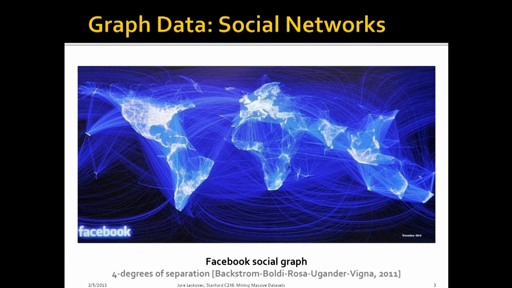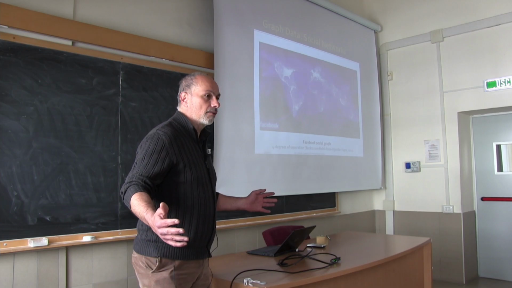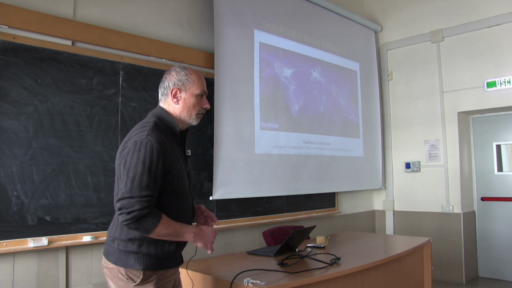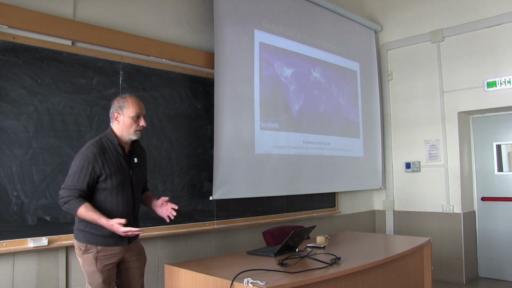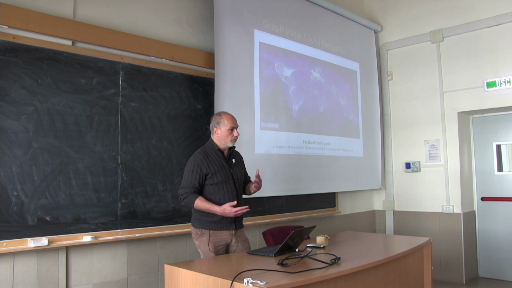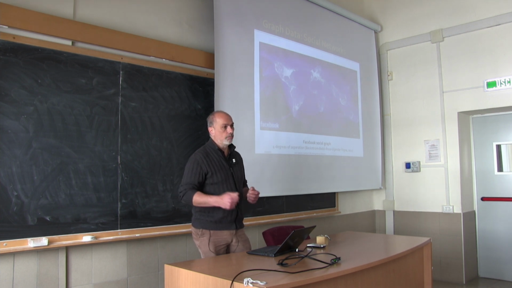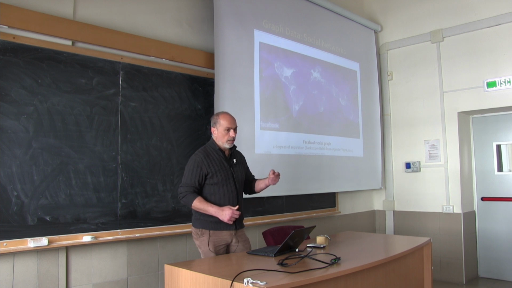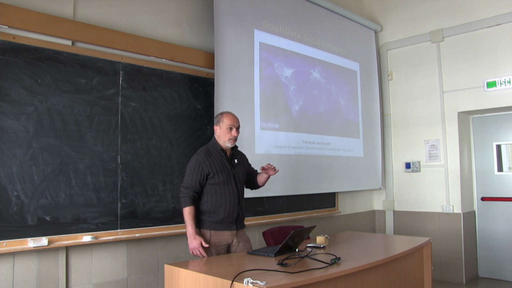So, it's often the case that you get graph data. Some cases are obvious. If you take Facebook, well, that's a social network. I mean, what does it mean, social network, in the end? It means that you have a huge graph where links have a meaning. In the Facebook graph, for example, normally links mean friendship relationships, okay? Nowadays, the Facebook interface has become increasingly complex, so sometimes you can consider these edges can come up with labels. For example, the level of visibility of your posts by other people.